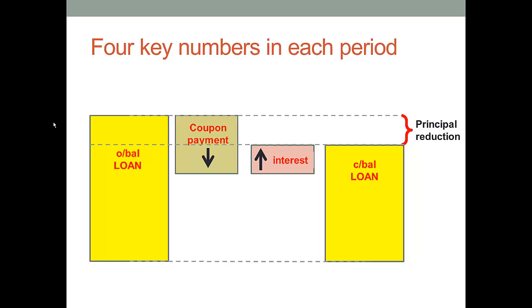Okay, now let's look at the four key numbers in each period. And I've set this up in a way that doesn't exactly reflect the bond we've just looked at, but reflects what a home loan might look like. Now, this I think is all pretty obvious, right? If you lend me some money, then what's going to happen each period? Two things are going to happen. You're going to earn some interest from me, and I'm going to make a payment to you. Now, if it was that bond before, and you gave me $100, the coupon payment and the interest would be the same. But if you look at something like a home loan, it's not going to be the same. What happens when you take out a home loan? Well, you're not just expected to make the interest payments. You're meant to pay down the loan as well. So by the end of the long period, it's zero.